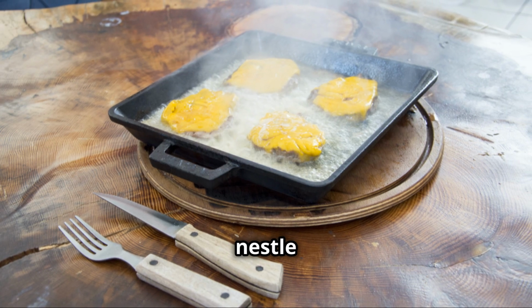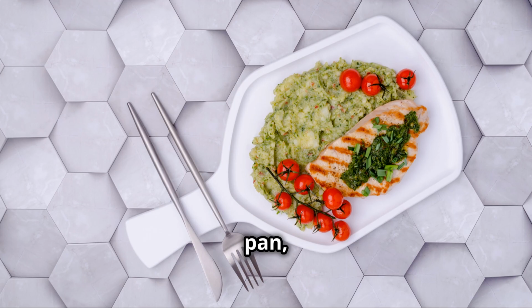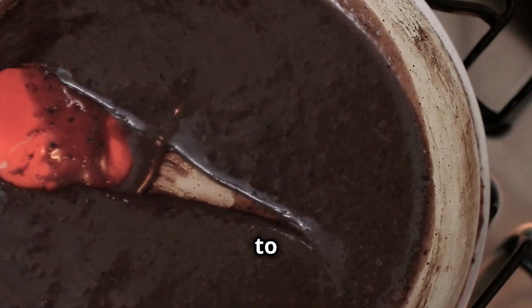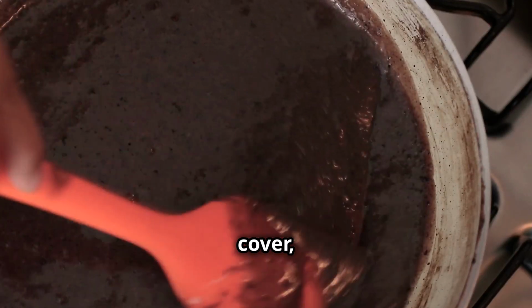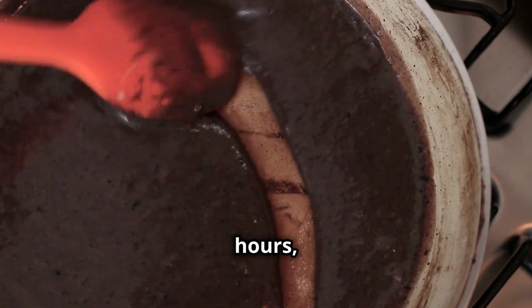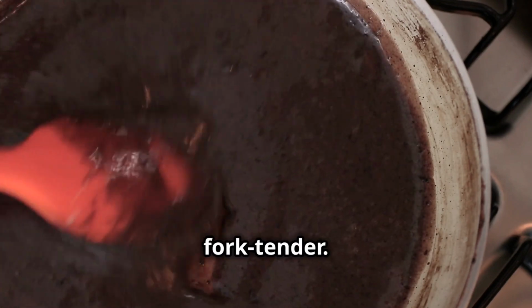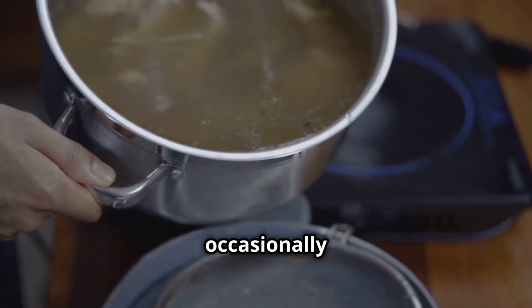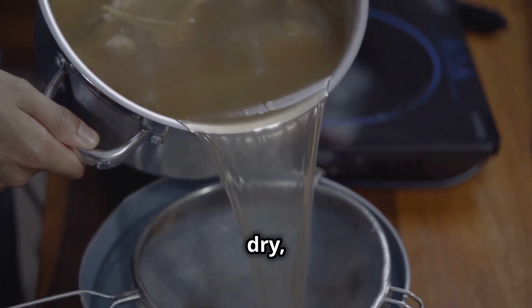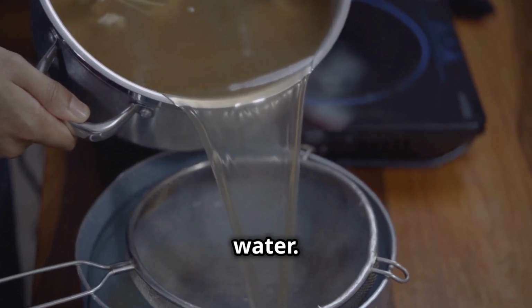Next, nestle the steak back into the pan, right into that tasty sauce and veggies. Bring it to a gentle simmer, cover, and let it cook on low heat for about 1.5 to 2 hours, or until the steak is fork tender. Check occasionally to make sure the liquid hasn't evaporated. If it starts to look dry, just add a bit more broth or water.